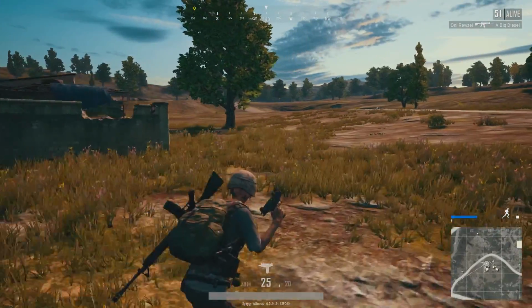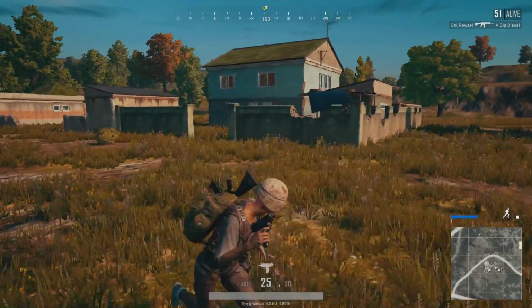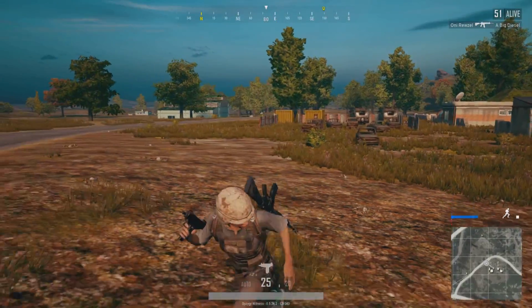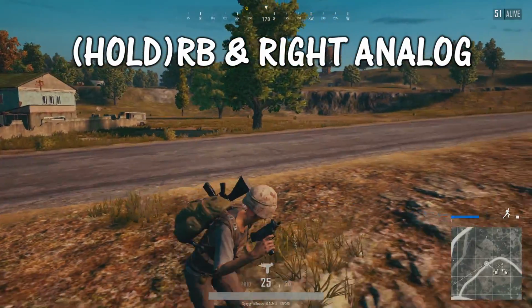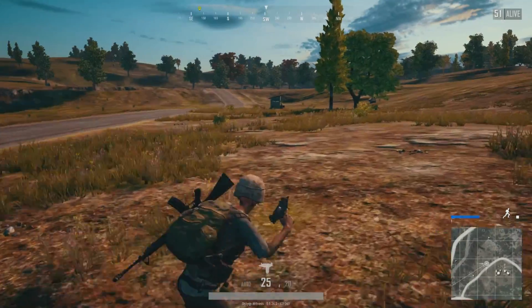Right here I'm running straight toward the zone, but I can look around and behind me. All you need to do this is to hold the RB button and then move your right analog stick. I'm doing this just to make sure no one's behind me.